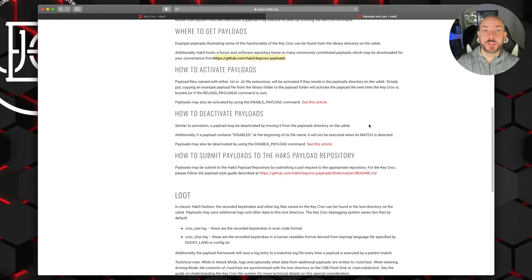Now, the thing with the payloads is if you put them in the payloads folder, that means that when the device is turned on and activated, then those payloads are activated. So that is something to beware of when you are picking and choosing different things, to make sure that you're only putting the ones in the payload folder that you are actually wanting to use at that time. That is a default action, but if you didn't want to move them out of your payload folder, you can also use the disabled string at the beginning of all of the payload names that you want to be disabled at that time.